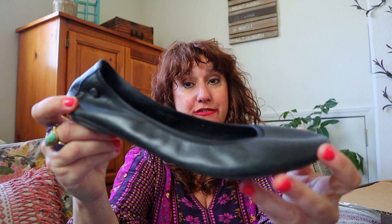Okay. Another pair of Hush Puppies. Ooh, I like these ones a lot. These are a slip-on black, like a ballet flat is what I would call these. These look super comfortable too.